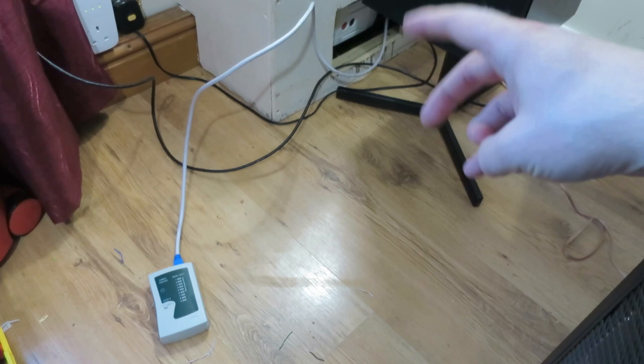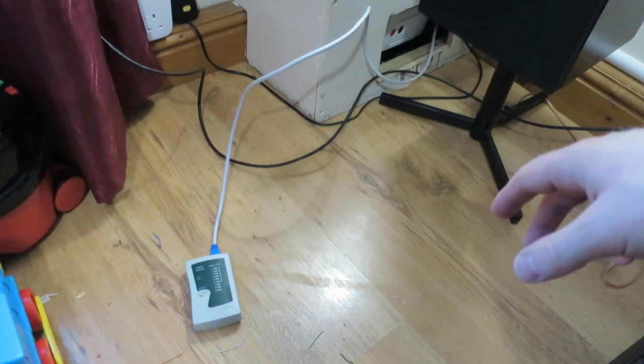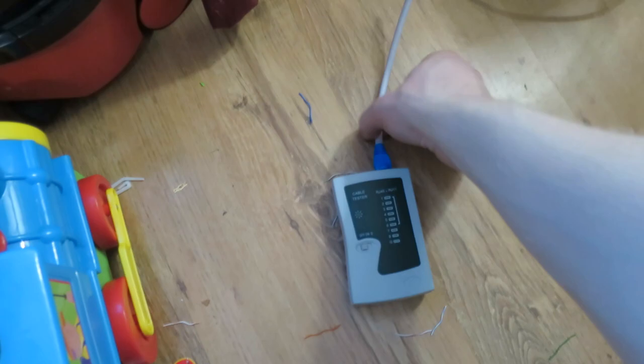So yeah, pain in the ass, guys, and that's what you get for rushing, and that's what you get for doing stuff late and cramming too much in one evening. Today is not one of those days. It's quite early on in the evening and I haven't done very much, so I've got plenty of energy. So because of that, we can rectify this and we can get things moving along as we originally planned. So I'm going to rewire this and then we're going to see if we can get it up and running.